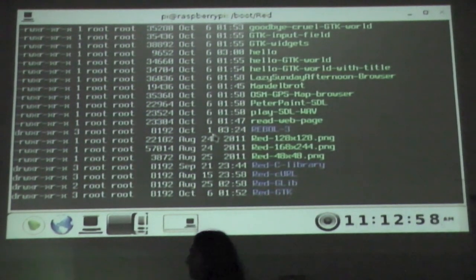But isn't it quite big for a Red program? Well, you could strip it down even smaller, but let's say, is SDL in the 22 kilobytes? No. SDL is libraries of a few hundred kilobytes that are in this Linux somewhere. So the performance is really targeted at this sort of equipment.